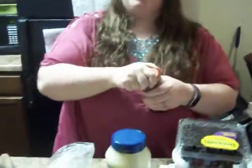Mayo in here. Jelly? Jelly. Strawberry. Okay, I'm going to use this. As you can see, the mayo thrown into the blender looked like some albino camel snot.